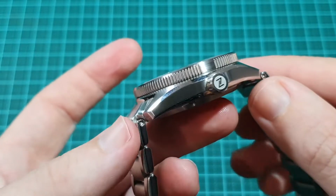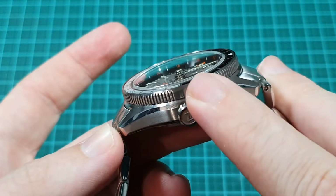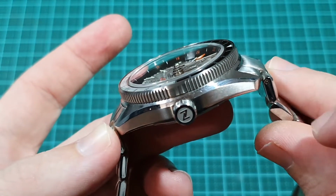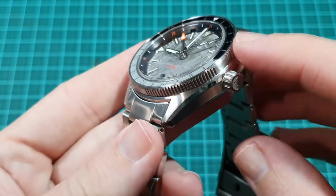As you can see, a lot of brushed stainless steel on the sides, and we do have a little bit of a polished chamfer edge as well, which just really gives it that tiny little bit of a highlight and that really nice shine.